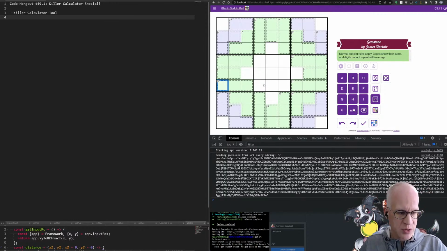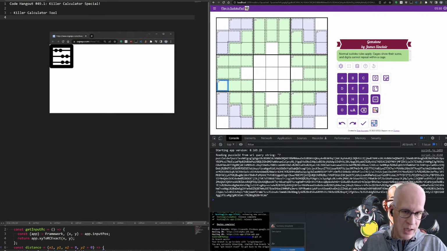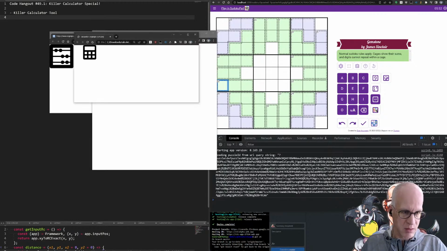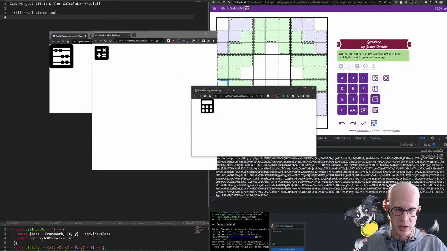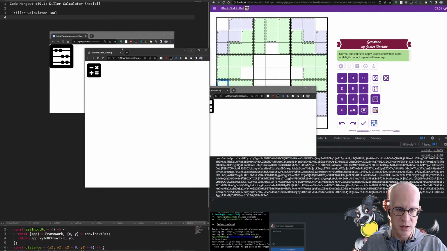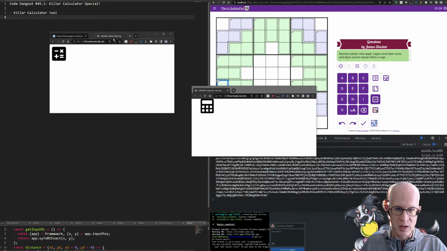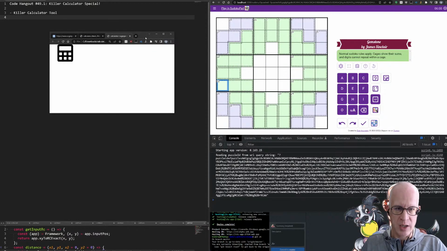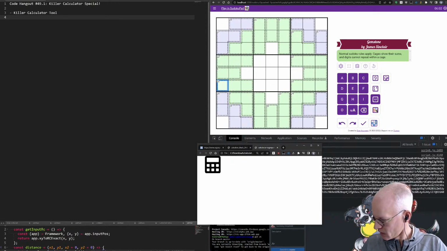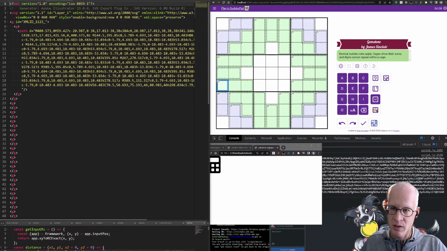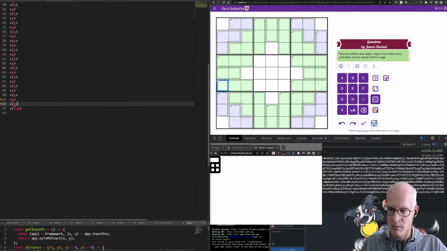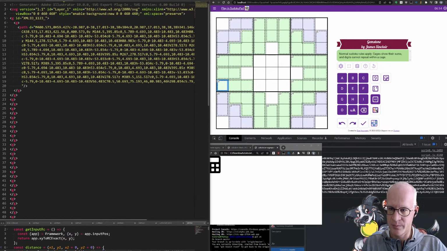So, I'm going to start there, and I'm going to get started with an icon, and I think I'm going to go with this basic calculator here, even though it's not a standard Material UI icon, which I try to stick to, but I found this one and I think it's pretty decent. It's got the rounded corner style. So let's have a look at it. Okay, it's fairly big, it's fairly messy. So we can probably clean all of this up.